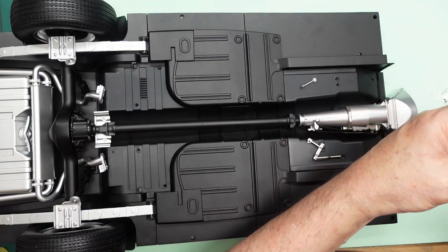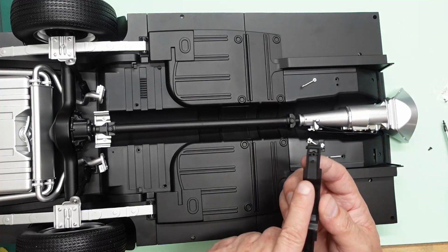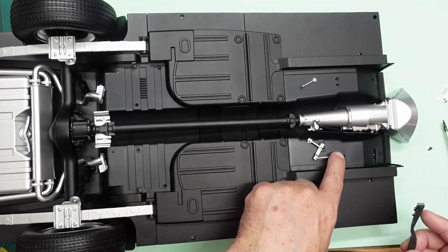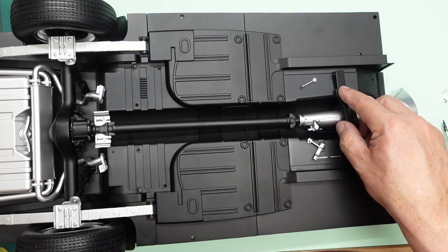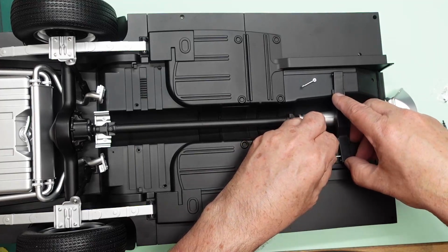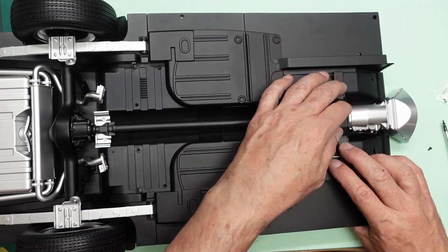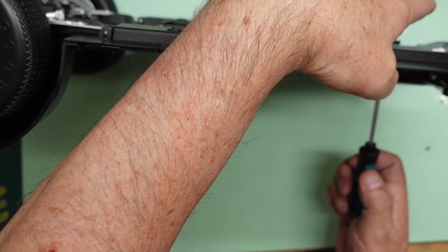Get myself pre-prepared. Here we go. I'm going guns at it now, aren't I? Right, and you can see, yeah, we have a hole for a pin here. So when this goes in, we've got a hole there, no hole there, so it has to go that way round. And this handbrake lever is going to go into that hole on the other end. So that's going to go into there. That's going to go into there. And that's going to drop into there like that. There we go.